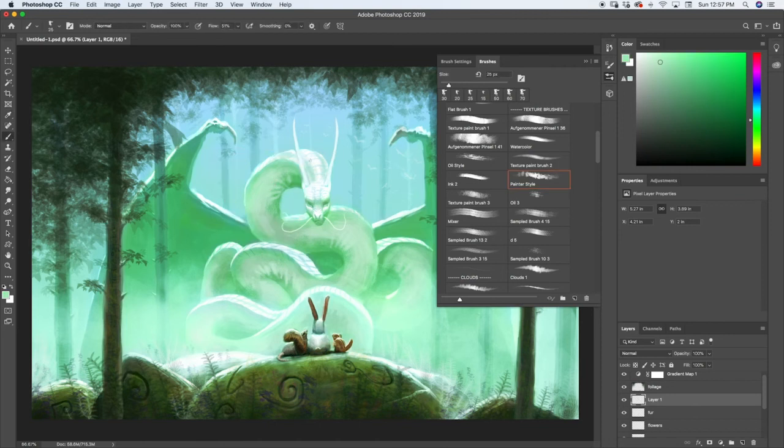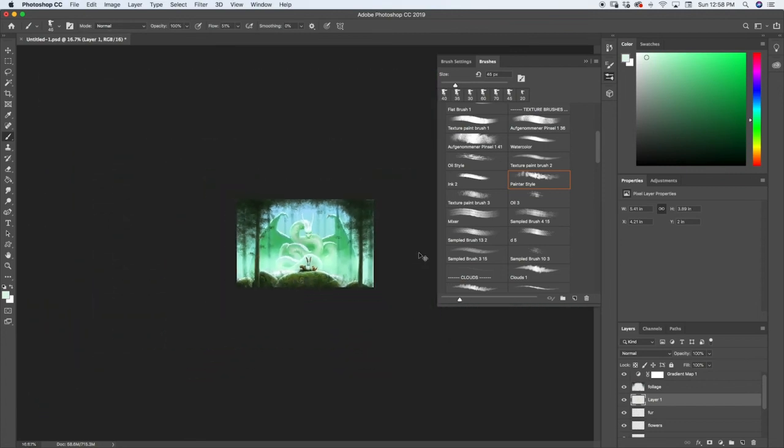I'm going to color pick this, go even brighter with it. Zoom out there for a second, get a good look at it.